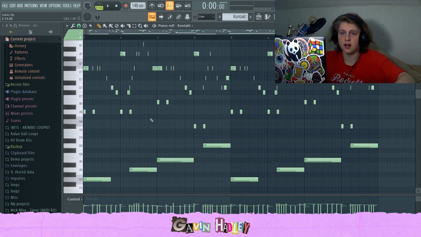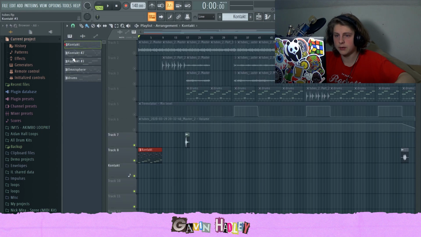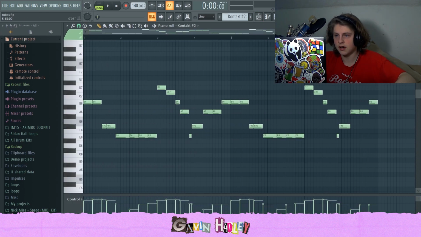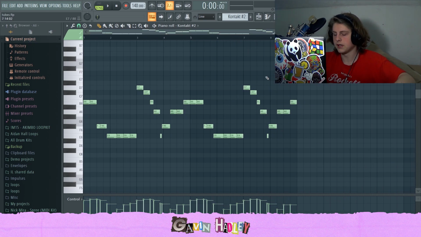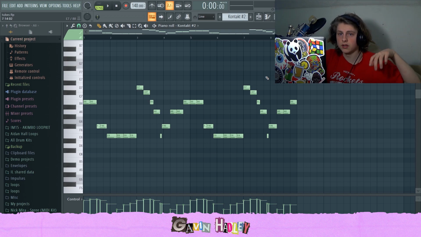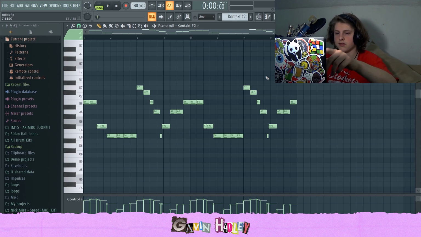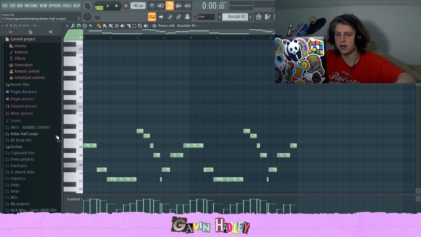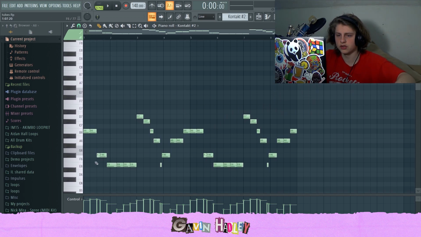I press Alt R on my keyboard to randomize it. Didn't put any effects on the first melody, and now we can move into the second melody, which is a counter melody that I roughly played on my MIDI keyboard. If you don't have a MIDI keyboard, I highly recommend that you look into getting one too. It does a good job of getting out ideas that you probably wouldn't have thought you could do, or wouldn't consider doing, if you're just clicking in notes.